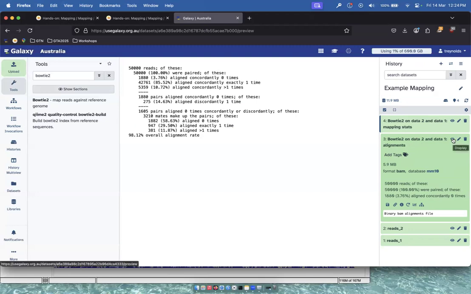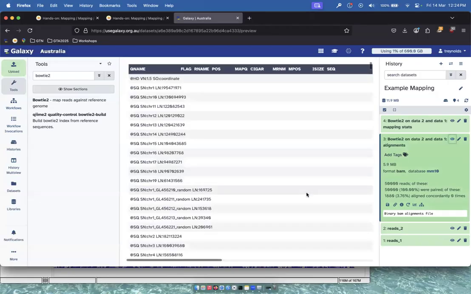So we will again click on the eye icon next to the dataset name to display the contents of our BAM file. And the BAM or SAM file contain a bunch of different information.